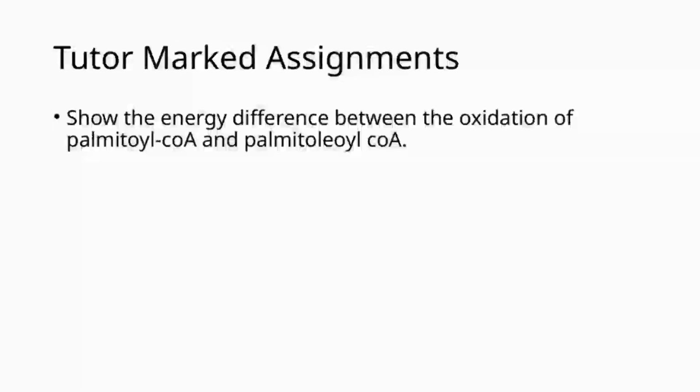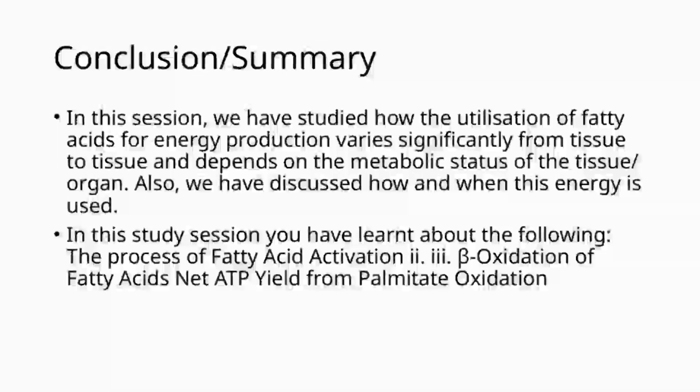In this session, we have explored how the utilization of fatty acids for energy production varies quite a bit from one tissue to another. It really depends on the specific metabolic needs of the tissue or organ at any given time. We also looked at how and when this energy is used, which helps us understand the dynamic nature of metabolism in different physiological states.